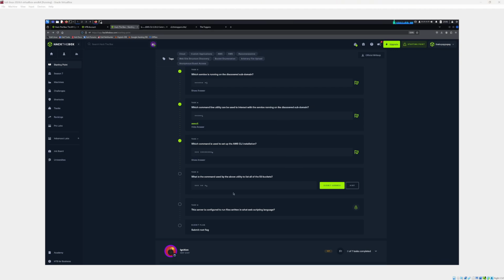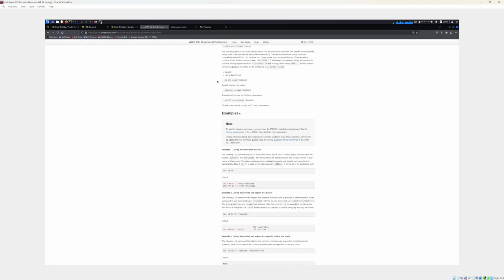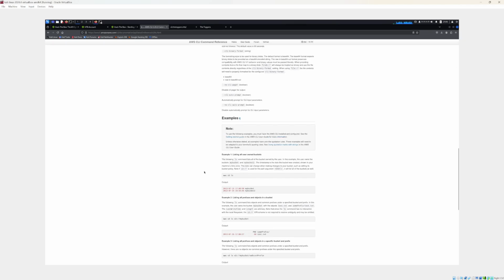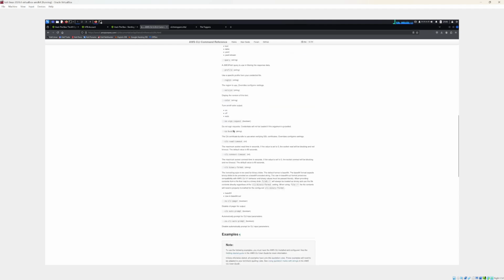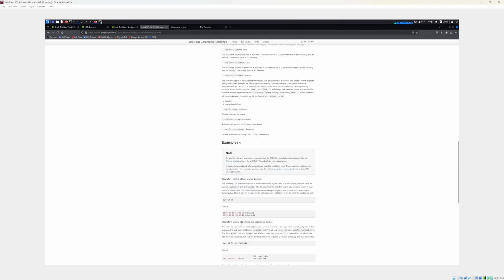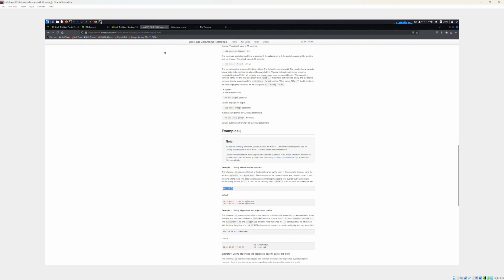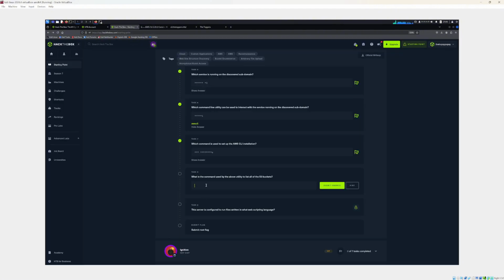Okay, so now we go into task 8, where basically what command is used by the above utility to list all S3 buckets, and obviously we know it's ls, but if you just go to the actual documentation, you can find it. I've now moved past it, aws s3 ls. And then, next, I think the server is configured to run files written in what web scripting language.